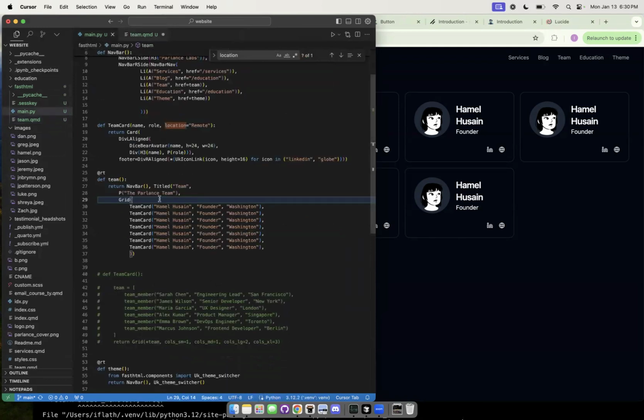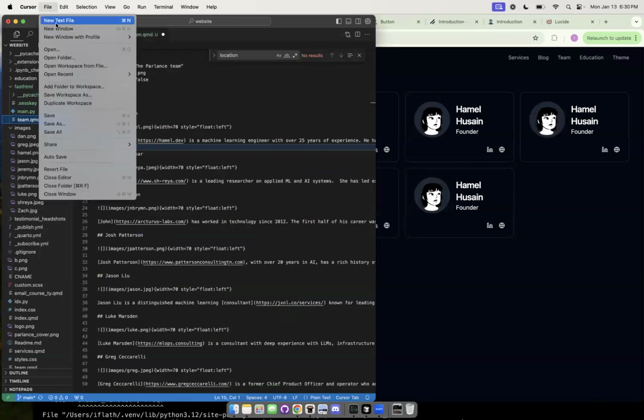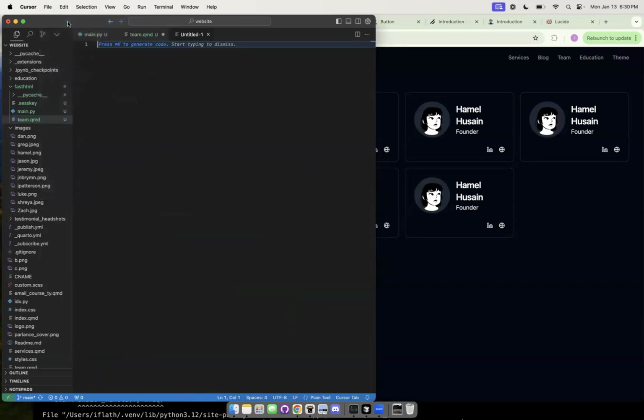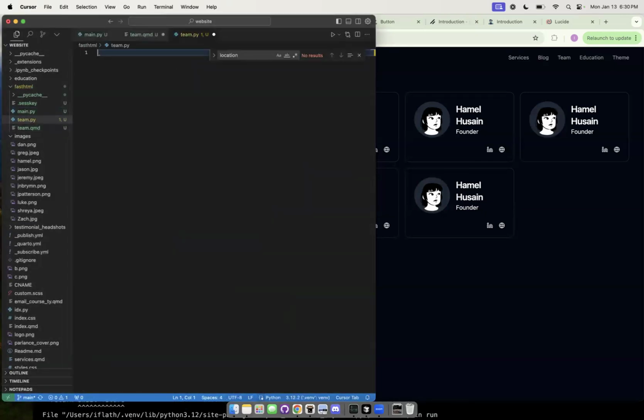And you could store this in a file. You can kind of store it anywhere. I might just say, let's make a new file, which we'll call team.py. We need some way to get the text into Python. One way to do that is to make it a string.